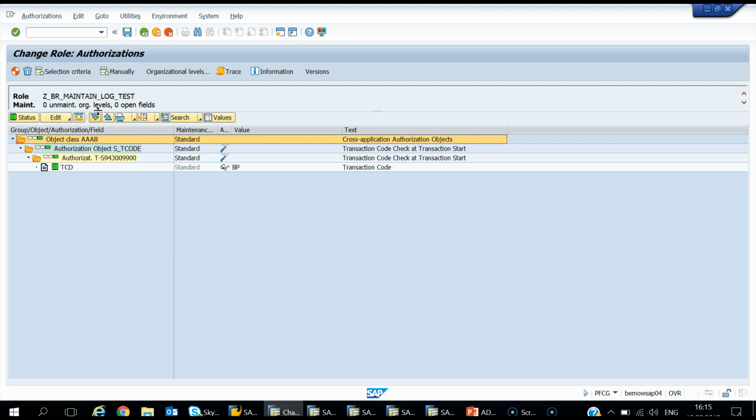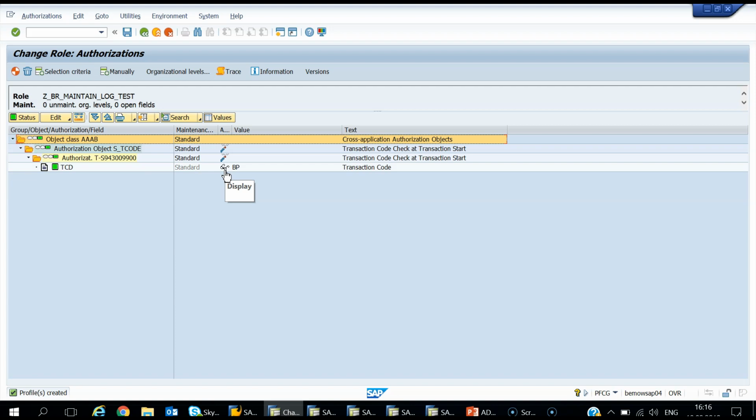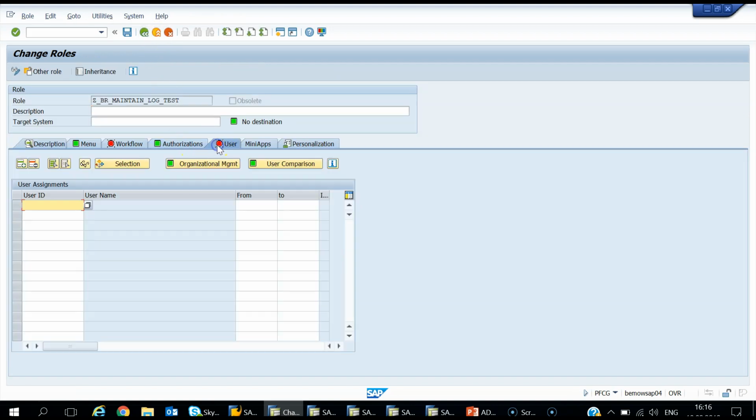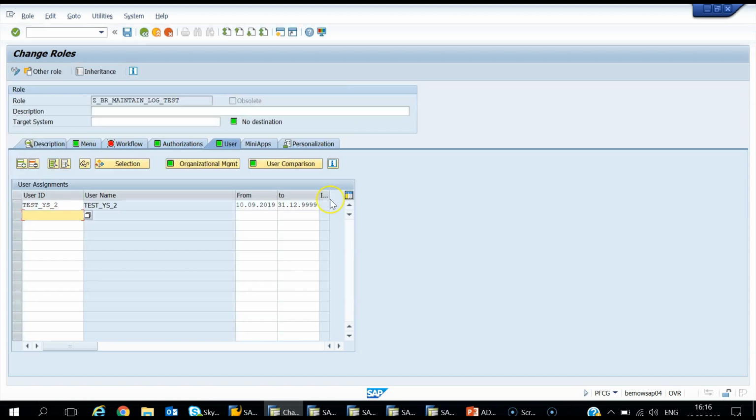To make it possible for our employee to perform this business role, we should first generate a profile. We do it by clicking on the white red circle in the top left corner. In the bottom panel, we see the message that the profile is created. Go back and we go to the User tab. It's red since no user is assigned yet. Enter your username in the table, then click the green tick here and press Save. Then press the User Comparison button and complete the comparison. And now all the indicators related to the user are green. And again save. Now our user is assigned to this particular role.